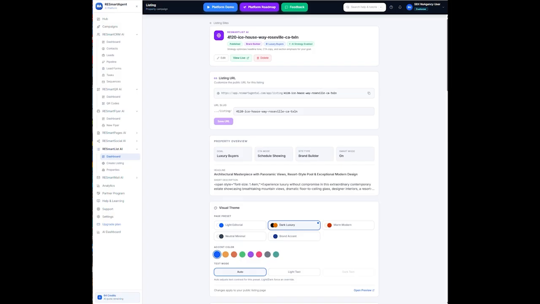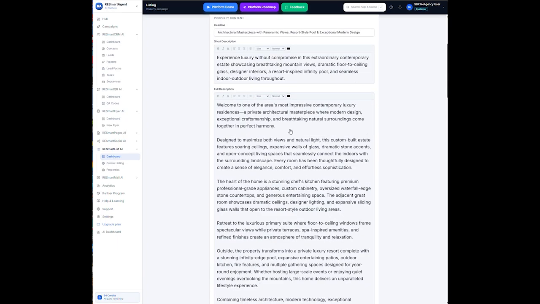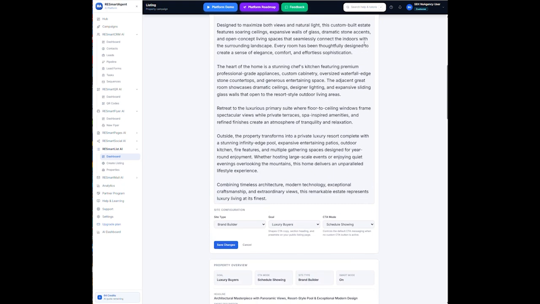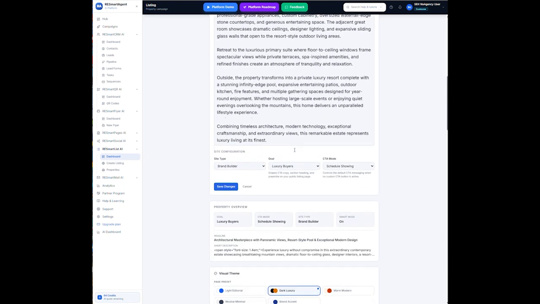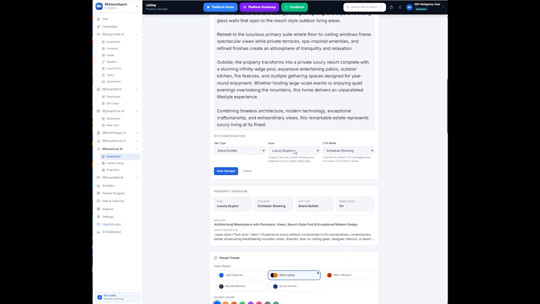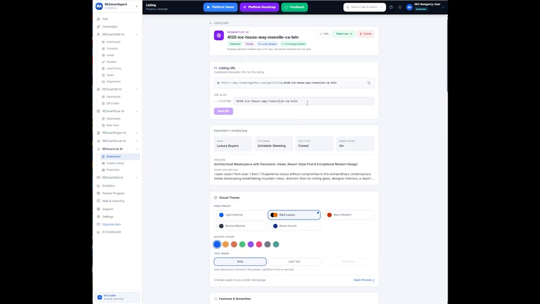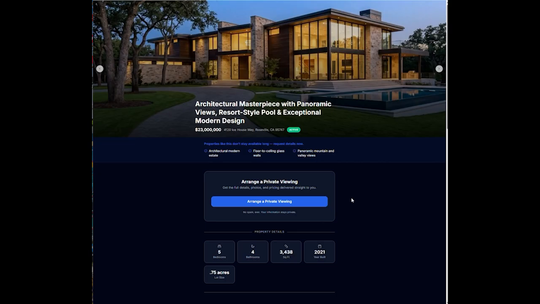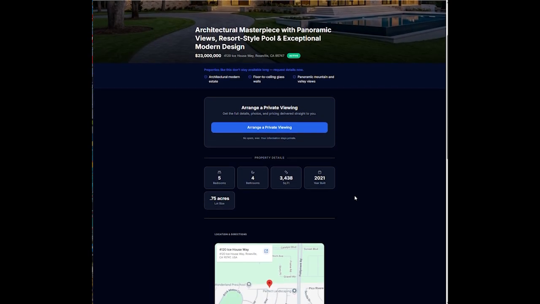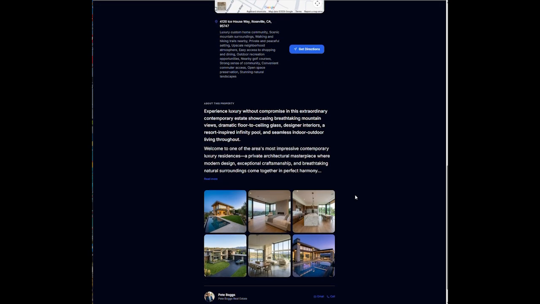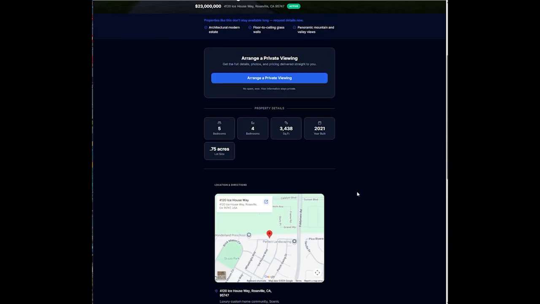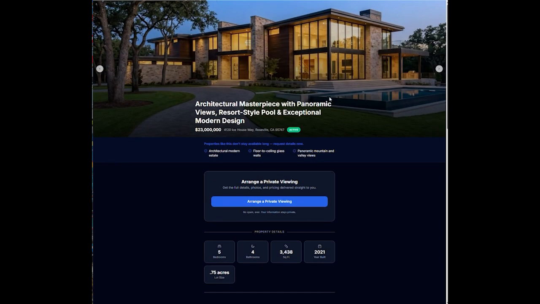Okay, let's go back and let's click on Edit again. You always have to click on Edit to open these up so that you can alter the various things. And the last one, let's click on Funnel. This one's really fun. So if I click on View Live, check that out. Is that cool or what?